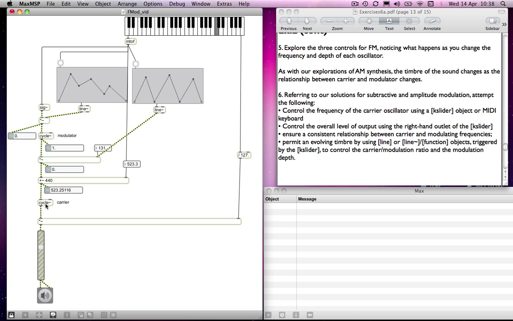You can use those in place of these cycle objects. So you can make a patcher with cycle and sawtooth and rectangle and triangle and a wavetable oscillator, and select objects to choose between them. And that gives you a variety of different types of timbre that you can create, and all of which, again, if you use some kind of enveloping, you can make evolve over time.